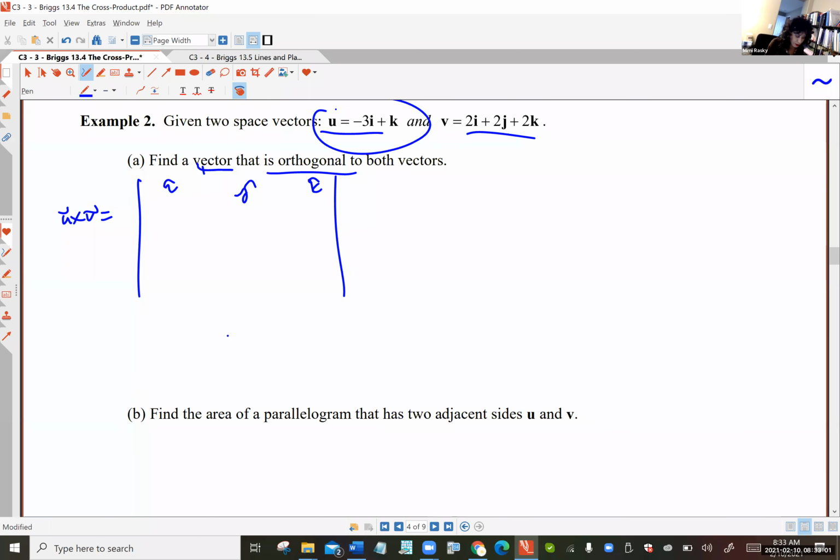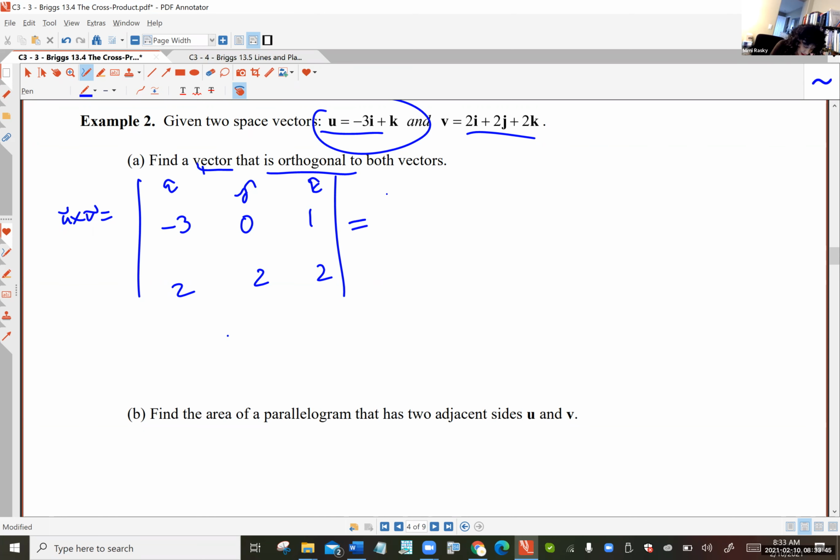So for this vector, tell me what I'm doing wrong when I write his components there in the second row. The j is 0. Very good. The j is 0 because it's not there. It's understood. But sometimes if you're really scared and nervous taking a quiz or an exam, you may accidentally copy it down wrong. And then you know what happens when you copy something down wrong? Some of you found out the hard way on Monday's quiz, the whole rest of the problem goes down the tubes. Oh, I've done that. It happens. I usually give some partial credit for process, but you want to try to be mindful and careful when you're doing your exams and quizzes.